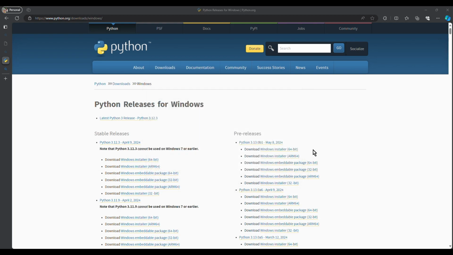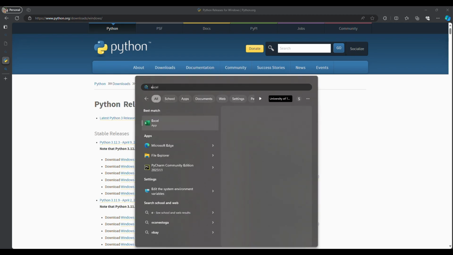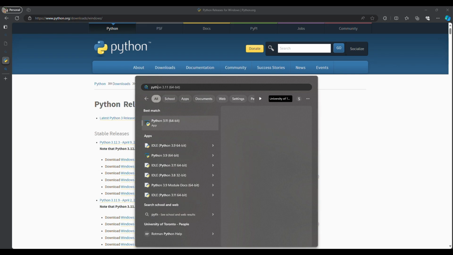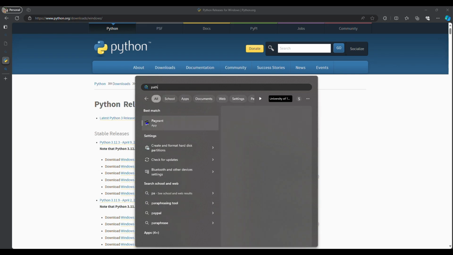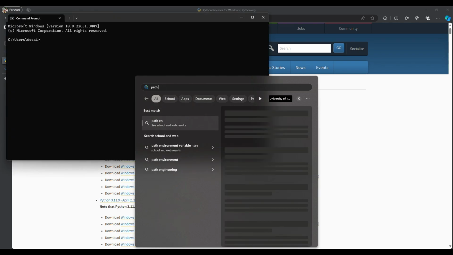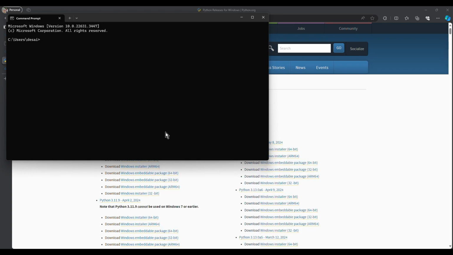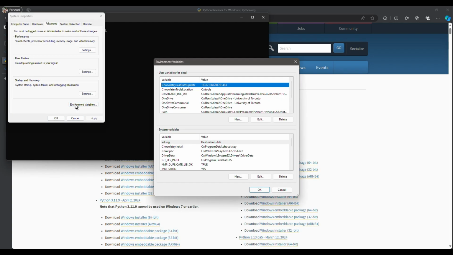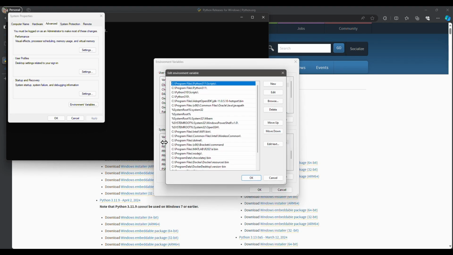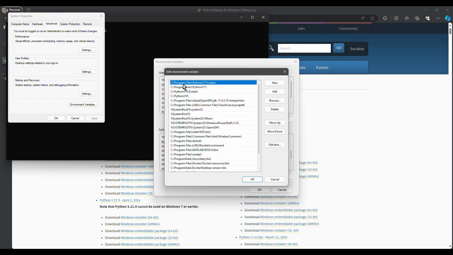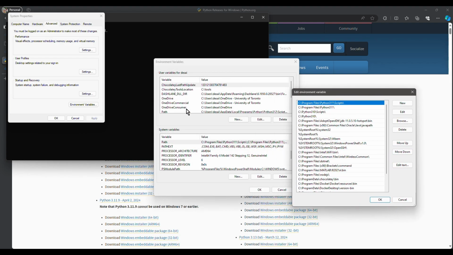That is great. Now I'm just going to open a CMD, and let me also see my environment variables. This is how you can check too. You can just search up path, and get Edit the system environment variables. We want to go on to environment variables, and then system environment variables, and there in path you should have Python 3.12. That should be your version. But even if you don't, that is easily changeable.